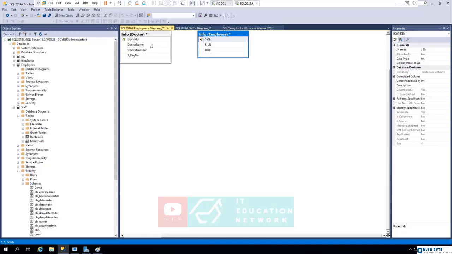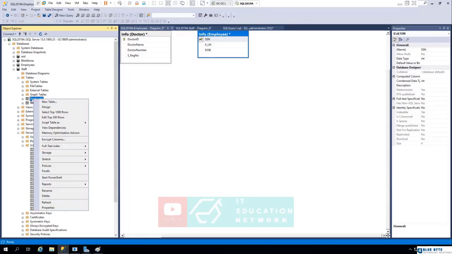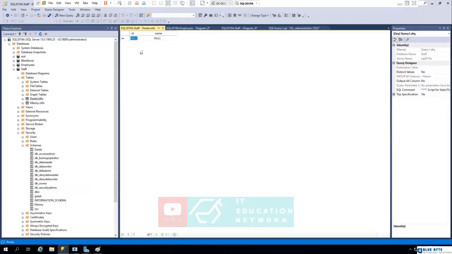So this is how we can use GUI, or we use the command line to create a table, create a schema before that on a database, and also to set a primary key and also to set null value. If I access data info now, if I right click and access edit rows, this is what I have: ID number 1 and value. Here I'll assume this table is for Dante students.